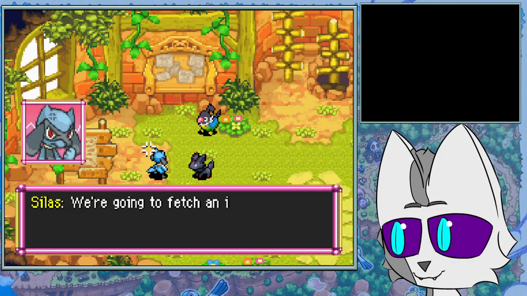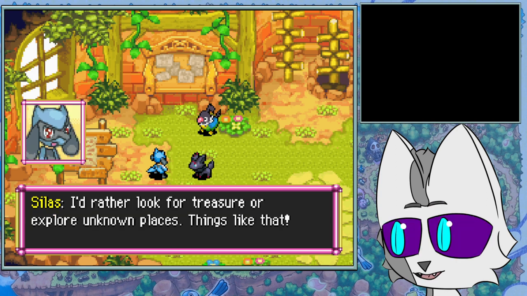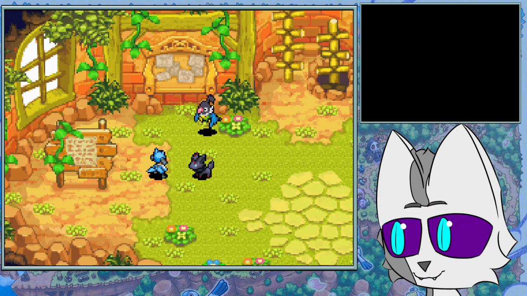Wait a second. We're going to fetch an item that someone dropped? I'd rather do something that's more of an adventure. I'd rather look for treasures or explore unknown places, things like that.